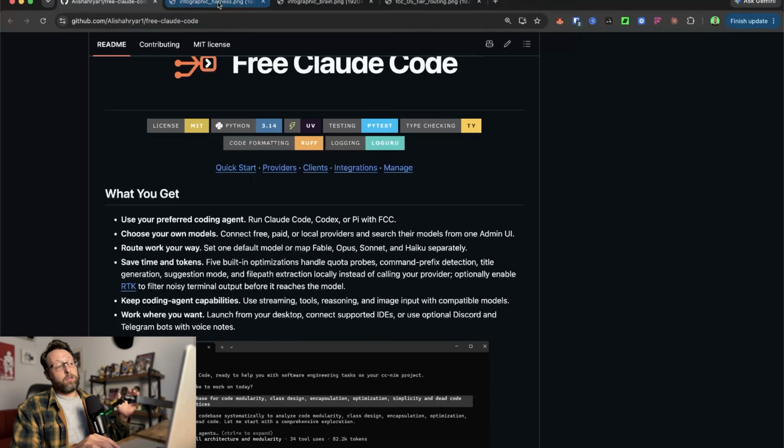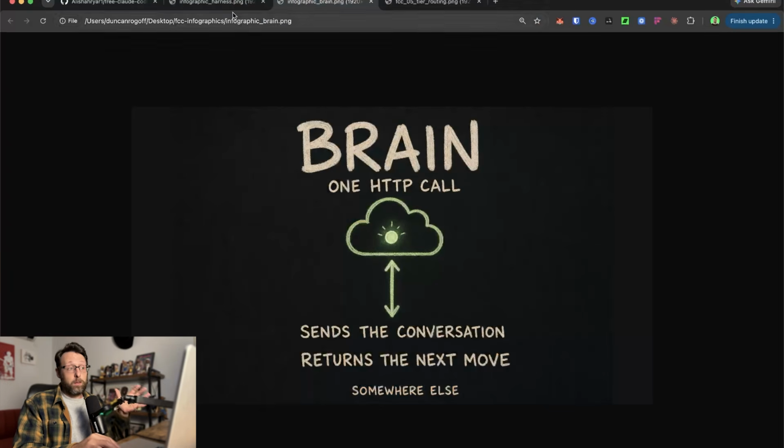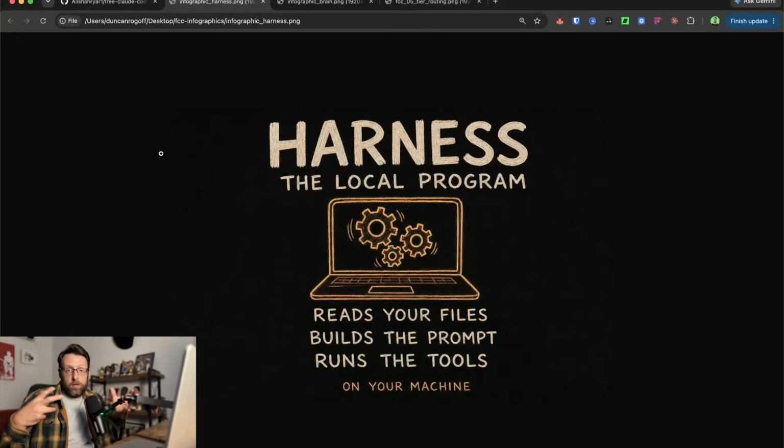In order to really understand this, there's two core pieces that you need to understand. The first is the harness and the second is the brain. What the harness is, you can think of like your local program. If you've been working with Claude Code, these are all of your markdown files. It's all of your skills or your prompts or the tools that you have already built. And so none of this changes. Basically any of the new models that you select have access to your harness, or all of those files that you have already built. So you're not wasting any of that work.